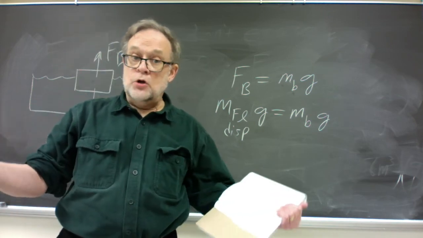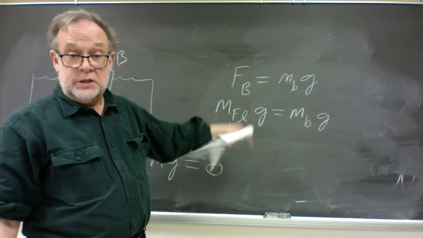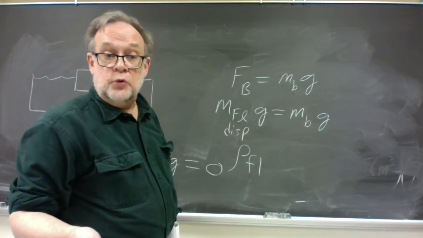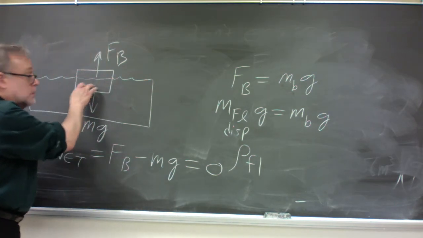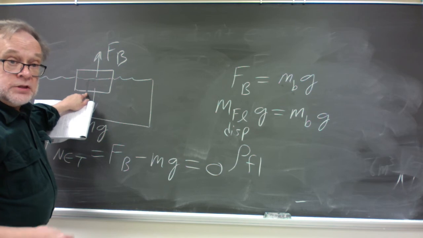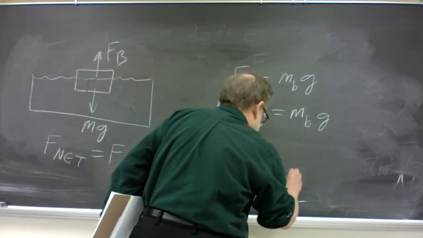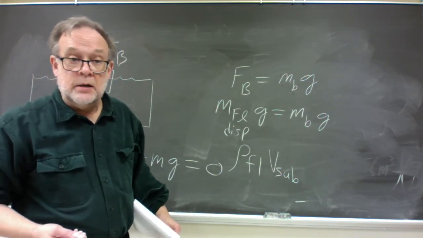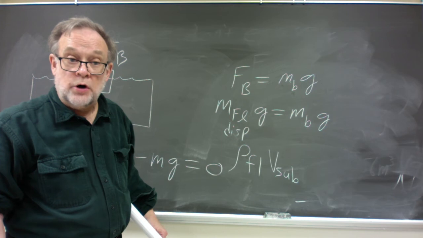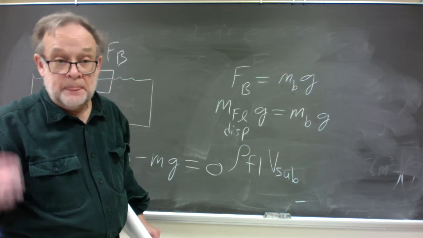Now, as before, we always think of masses as density times volume. So the mass of fluid displaced is just the density of the fluid times the volume of fluid that was displaced. Well, the volume of fluid displaced was displaced by this part of the block. The volume of fluid displaced is the volume of the submerged part of the block. However many cubic meters of that block are under the top level of the fluid, that's the volume that displaces, shoves aside water, or shoves aside the fluid. So that's the volume of the fluid that was displaced to make room for the submerged part of the block.